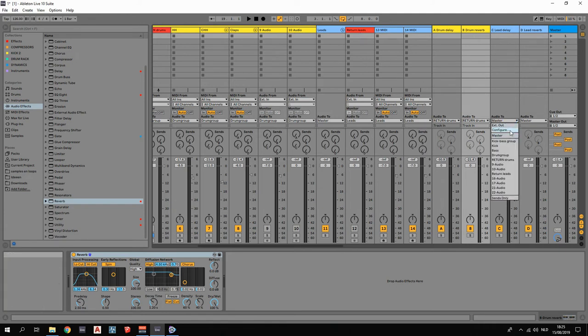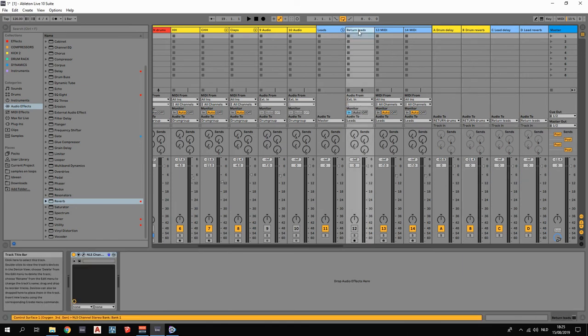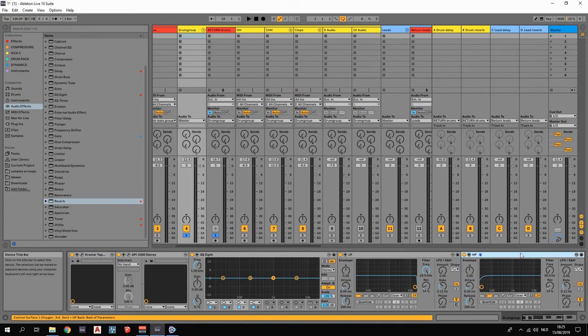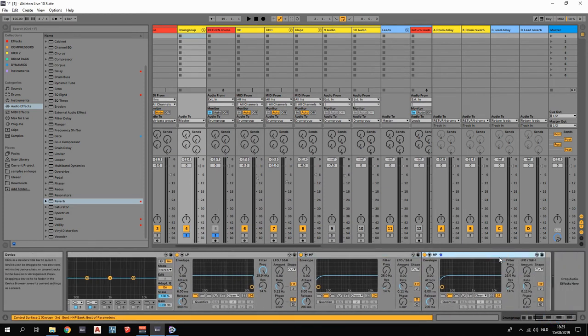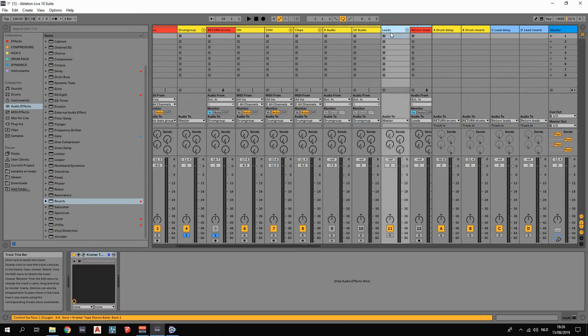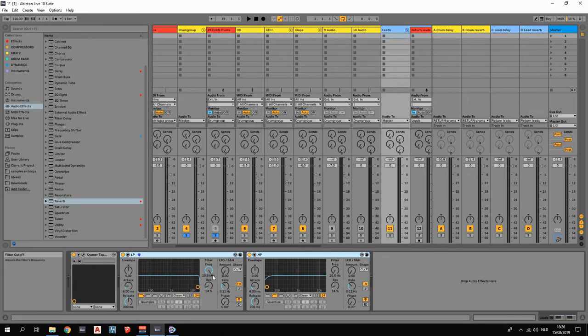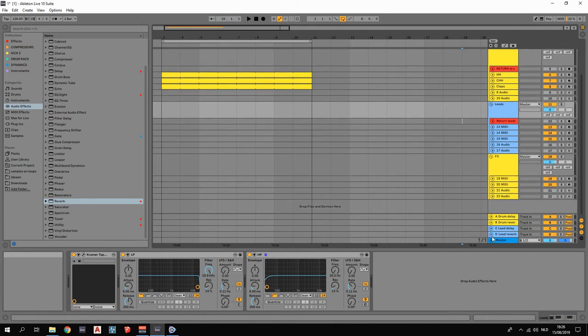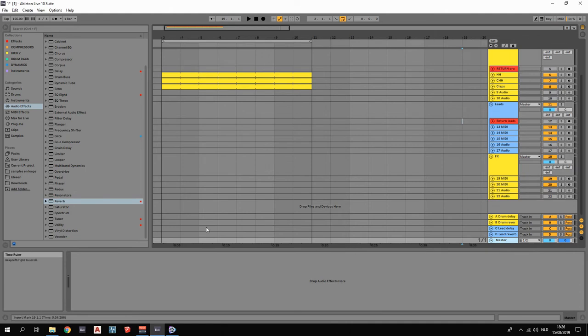And this one we do the return leads. Okay. And here we also place the low pass and the high pass filter, which is something I use a lot in groups. Okay, so right now we are kind of prepared for this section. So now we will do the master section.